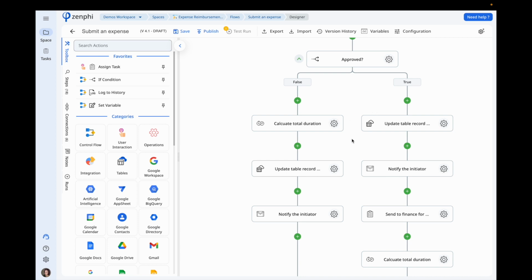So to be mindful of time, we won't launch this workflow now, but I highly encourage you to launch this template yourself and test it, as it will give you the fastest understanding of how system works and how you can start building automations for your processes.